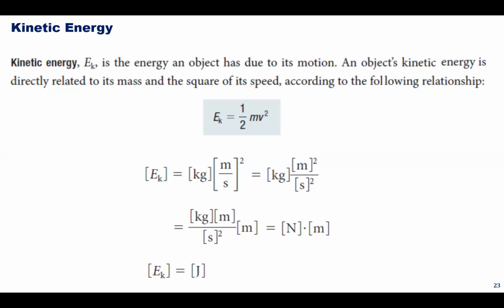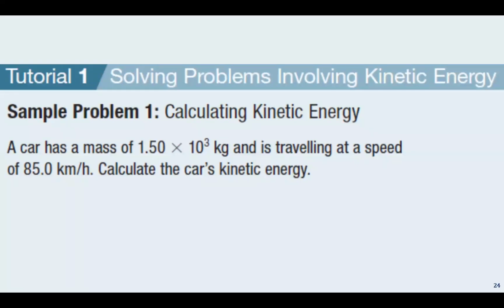So first, let's have a look at a sample problem in tutorial 1. A car has a mass of 1.5 times 10 to the power of 3 kilograms and is traveling at a speed of 85.0 kilometers per hour. Can you calculate the car's kinetic energy? Okay, this problem is pretty straightforward. I'll give you 5 minutes to find this kinetic energy.